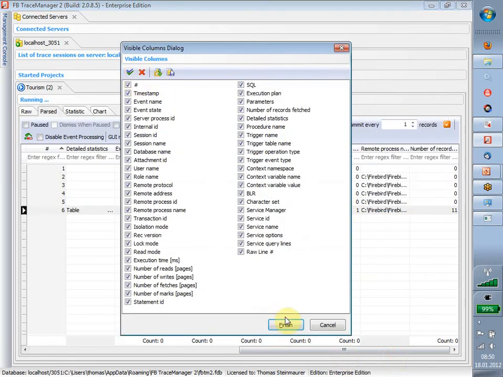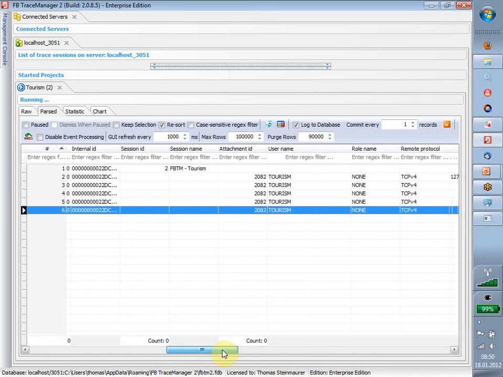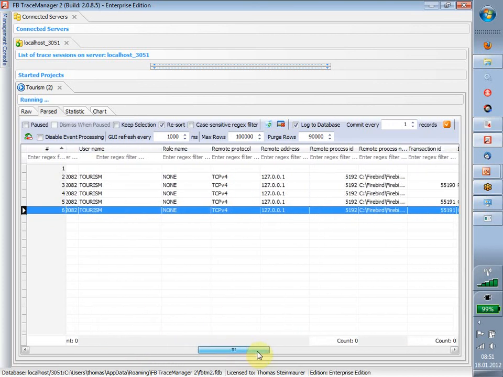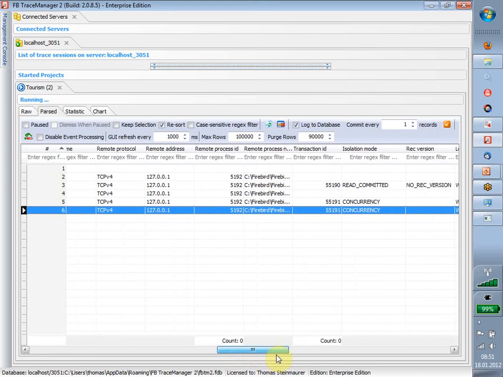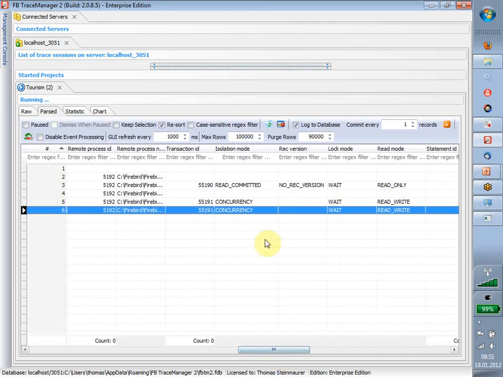For instance, the username, the role name, so the connection information, the remote process name, so it's the FSQL command line utility which accesses the database, in what transaction isolation mode, and so on.